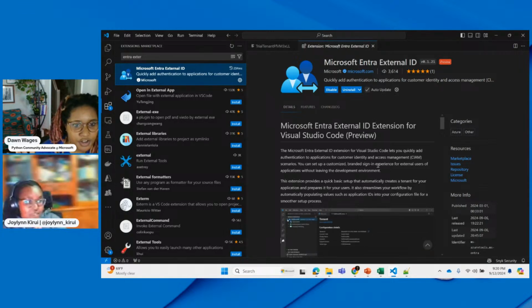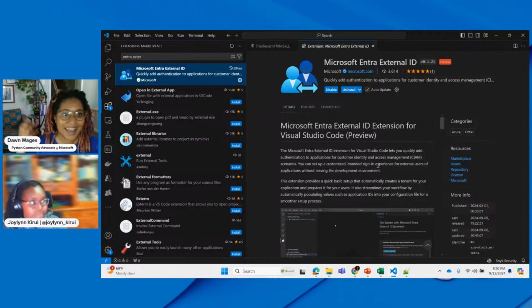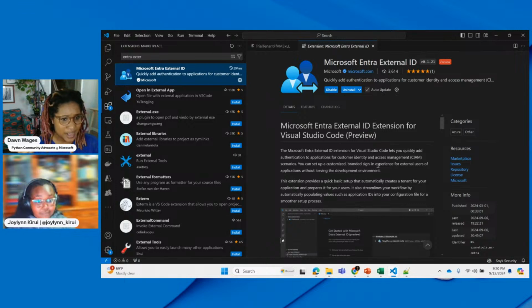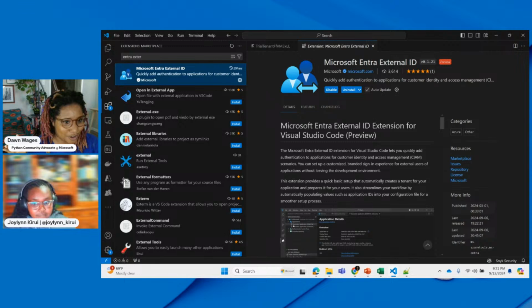So just to let everyone know what Microsoft Entra External ID does, one quick note. To highlight what we're looking at, VS Code is the lightweight editor, the channel that we're on. Hopefully a lot of people are familiar with VS Code. It's one of the most popular editors in the world. And then we're using the extension system. So we're just going to the left side and going to that icon where you can install extensions and customize your VS Code experience. And then there's an extension for Entra ID, and this is a new extension. This one hasn't existed for very long. Is that correct?